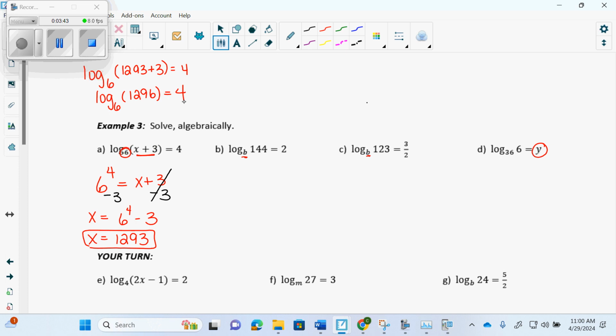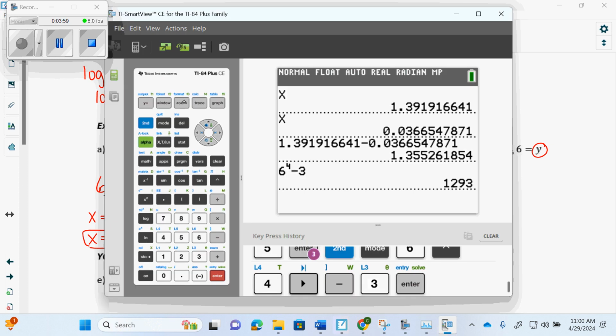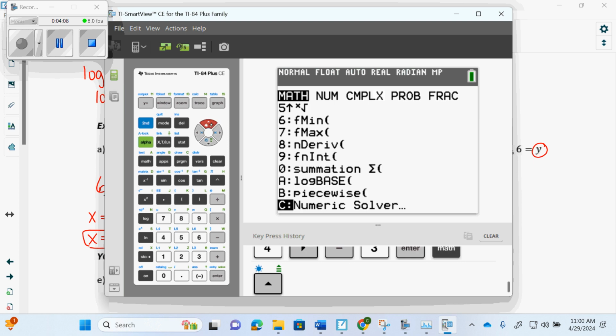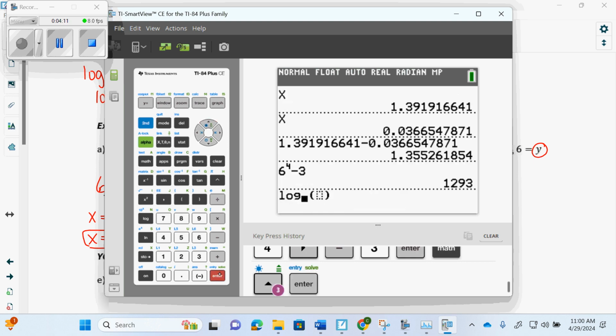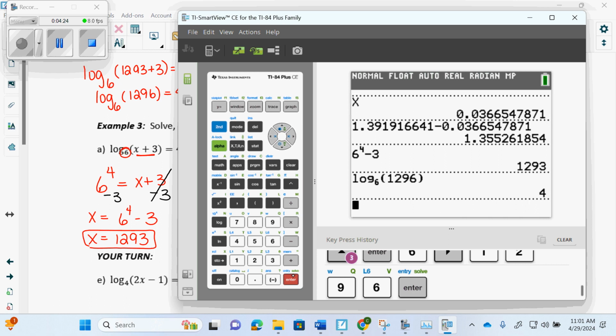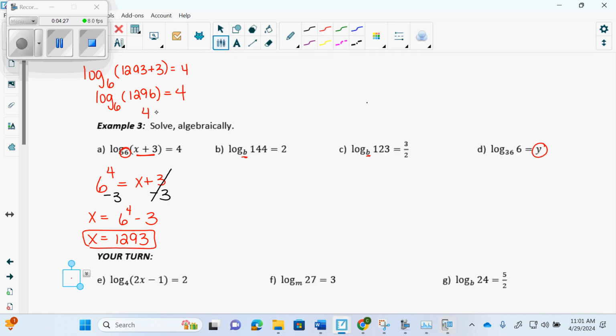Okay, fun fact. If you don't have a TI-83, you probably have a button that pops up as a log. If you have a TI-83, you can't do what I'm doing. Everyone try it out, though. It'll prove to you that you don't have the button. Okay, so we're going to go math. Arrow up so that you get to the bottom of the list fast, right? You arrow up, get to the bottom. So we arrow up, and it's A. And you hit enter, and it pops up. You just type the numbers in. Okay? So I would type in log base 6 of 1296. And I get 4. So I get 4 equals 4.